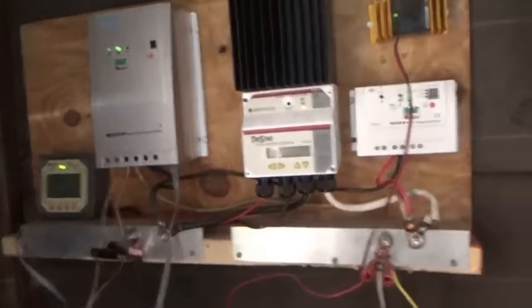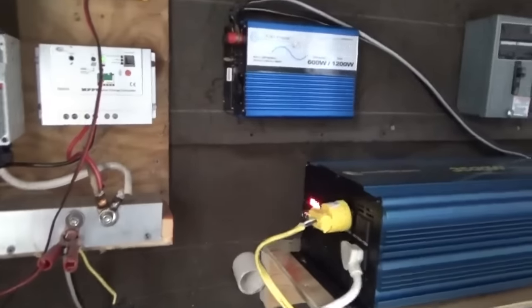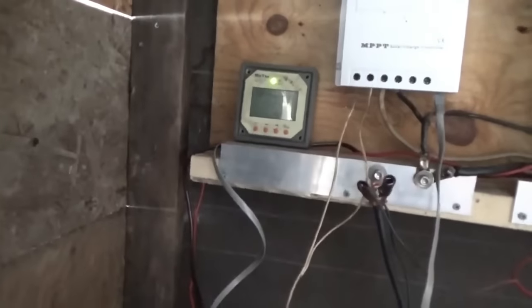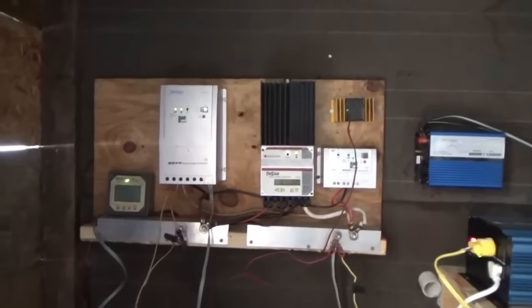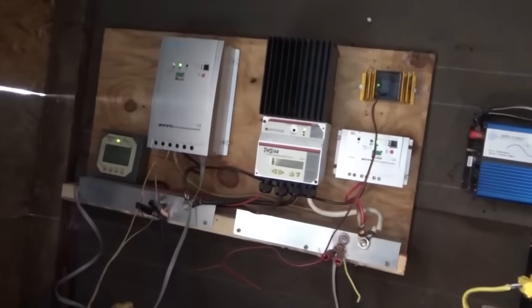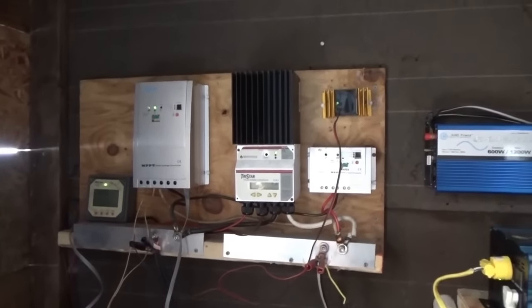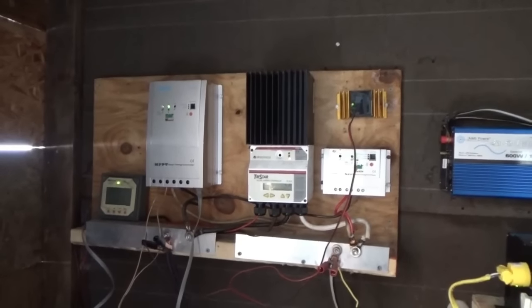The shed door has froze open, so snow came in a little bit. We're looking at 12.4 volts on the TriStar, 12.6 on this inverter — volts on the batteries. We've got 1.6 amps coming in on the Renogy charge controller, so not much power. But the Morningstar is in fault mode — I don't know why.